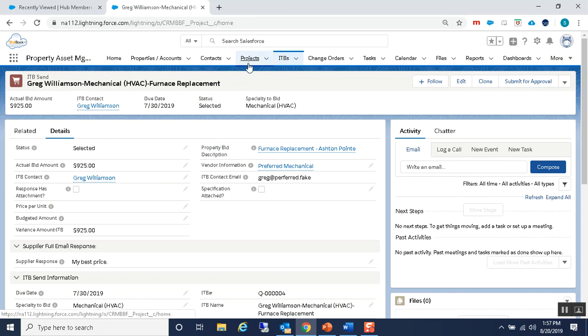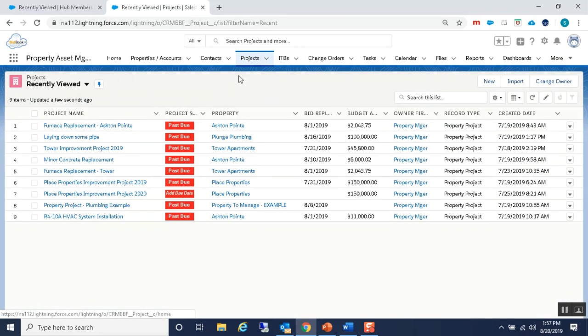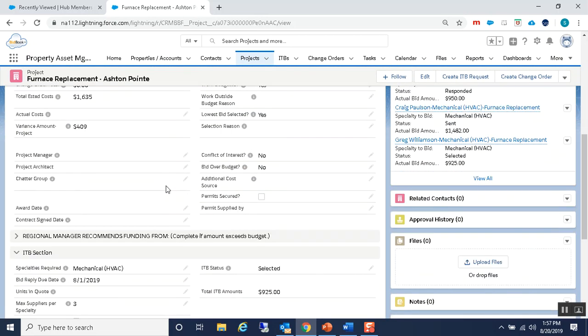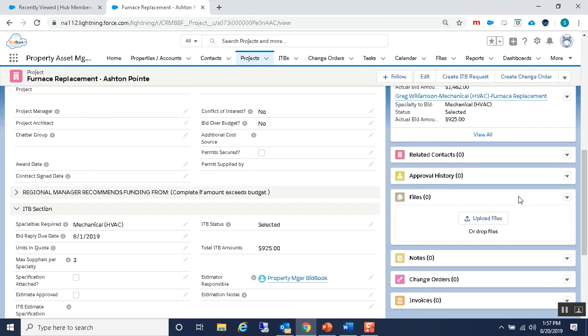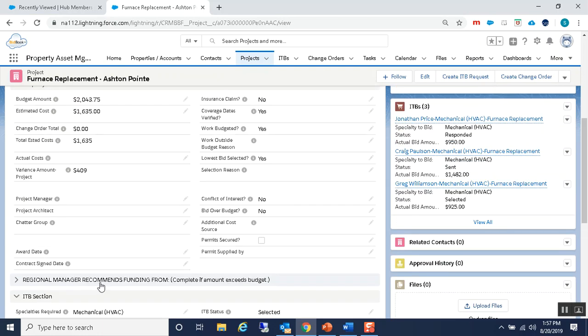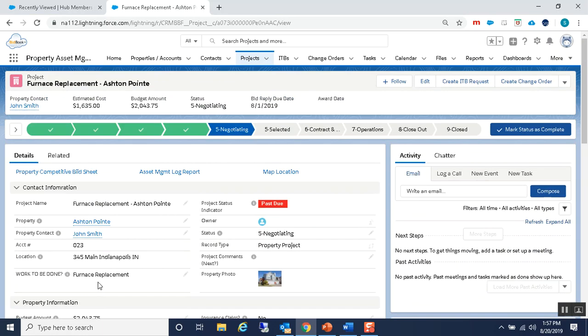We'll be getting other videos on the particular use of the project for your related contact list, files on the project, change orders, and invoices. So look forward to future video series on property asset management.